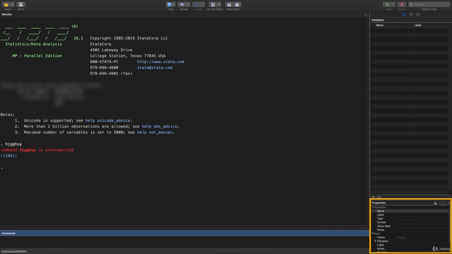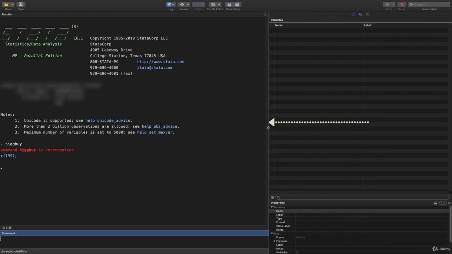Below the variable window, in the bottom right-hand corner, is the variables properties window. By default, this is locked, as you don't want to accidentally change variable properties. This can have severe consequences. We can unlock it by pressing on the lock button and relock it like so. I find that I rarely use this particular window. We can change the size of both of the windows by dragging them left or right.